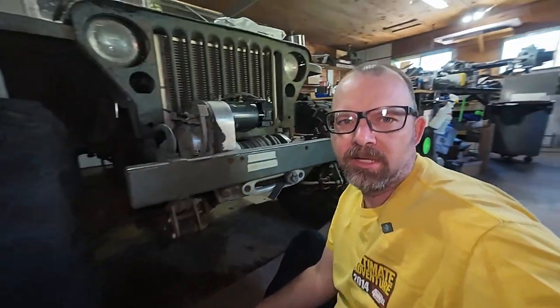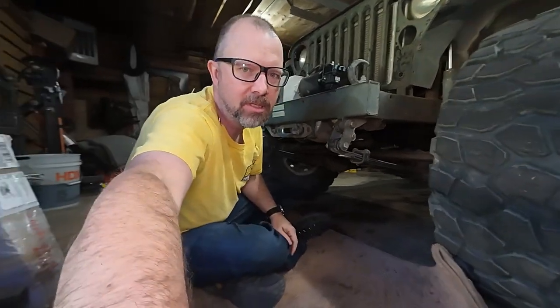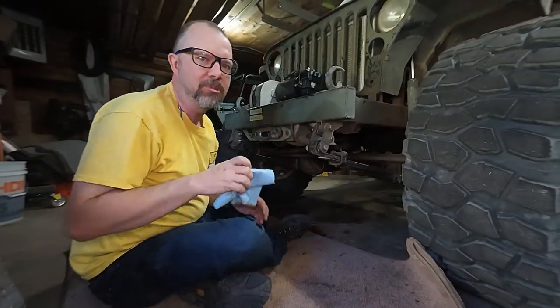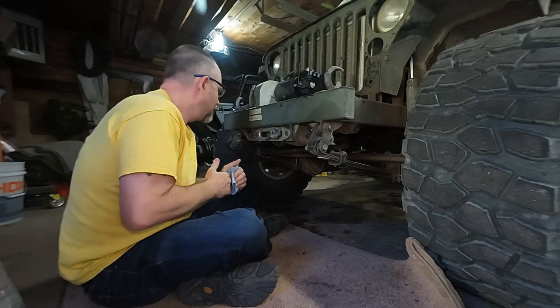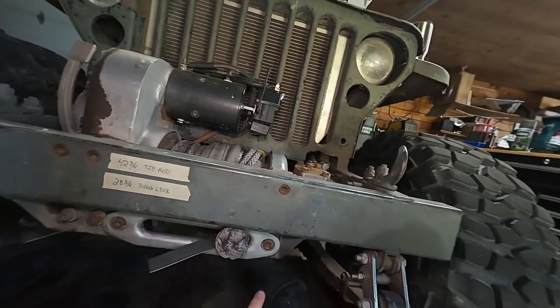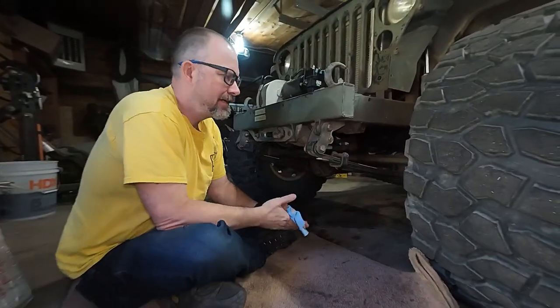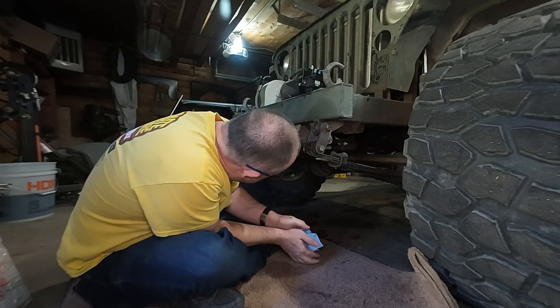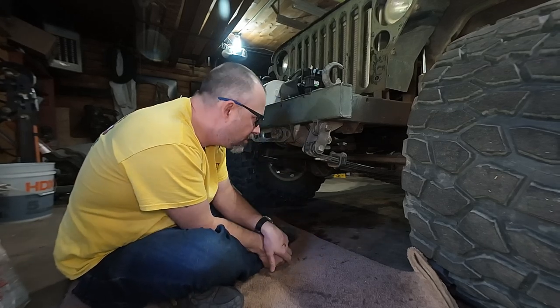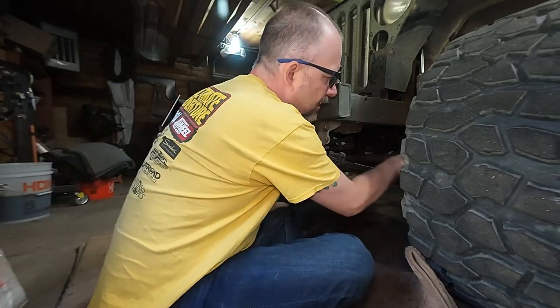That was darker than I wanted. Let's see if I can get you guys a different view. How about on that side? A little better, maybe. Kinda. This is more about me talking than anything. So I just wrote a couple pieces of tape and wrote the old measurements for the tie rod and drag link down, so when I take them off and everything, I'll be able to get things back where they belong.